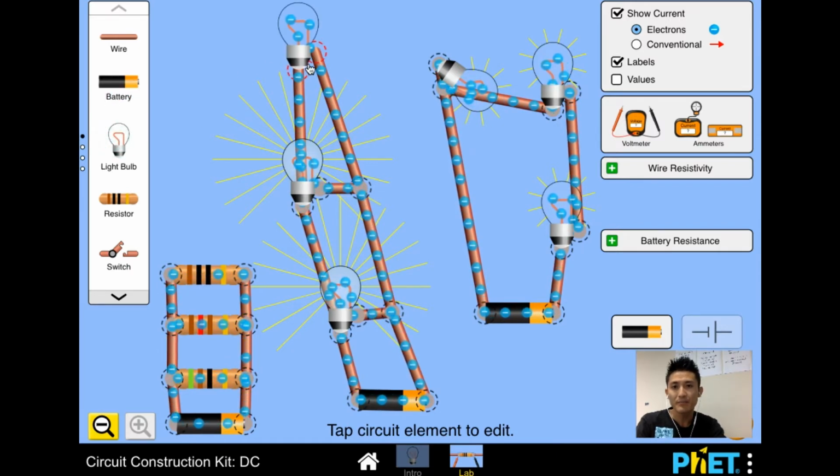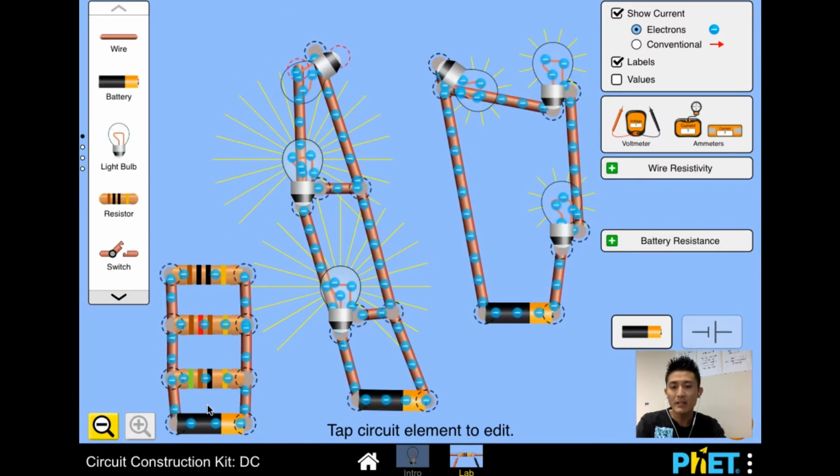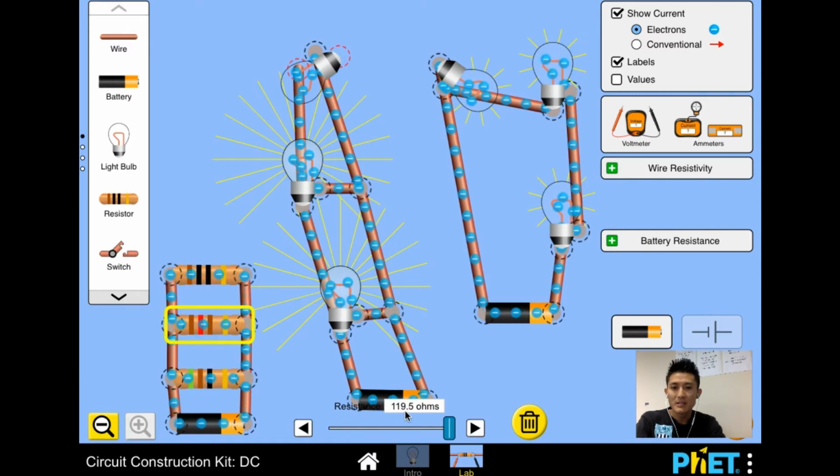And then one last thing, down here, notice I have 3 resistors. Just by looking at it, which resistor has the most resistance? Just by looking at the way these electrons are flowing through this system. Hopefully, you could tell that this one right here in the middle, notice it's almost 120 ohms, is where the electrons are moving the slowest. Followed by this guy, 51 ohms, and this one by 10 ohms.